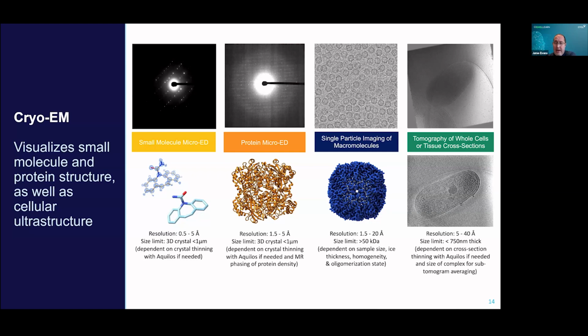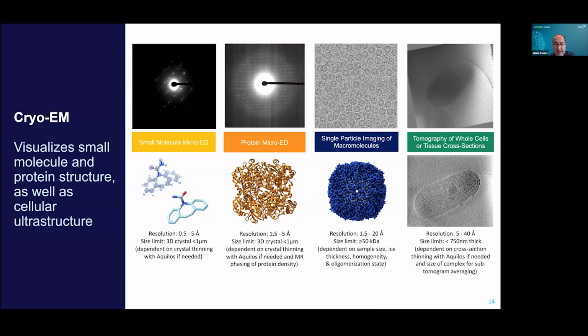So if you had a fungal protein that was largely uncharacterized, but you think it might be associated with a secondary metabolite, and that secondary metabolite has very limited structural information on it, if you were able to isolate that particular metabolite, we could actually use small molecule microelectron diffraction to try and solve the structure of that secondary metabolite, and then link it with functional assays to your protein of interest to show a direct association and ascribe functional annotation to it.